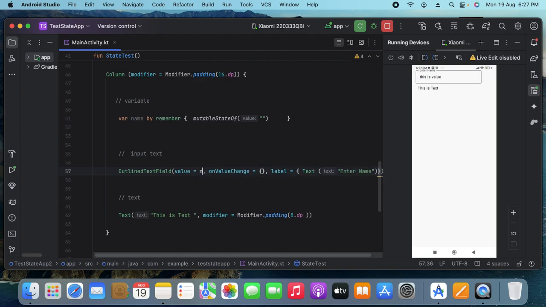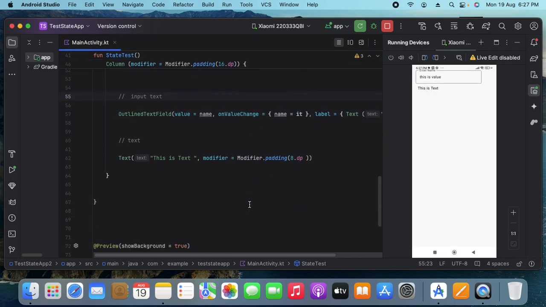That entered value we have to bind here, and in onValueChange it shows something like name equals it. This is also very important, and I will describe how it is called. Okay, so we'll see this, and here I'm using "Hi", then a dollar sign and name. Okay, so whatever it comes.